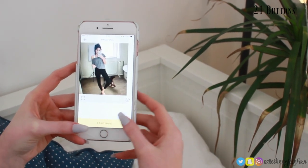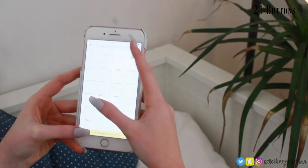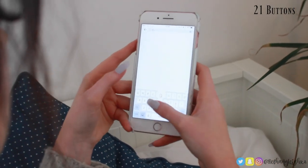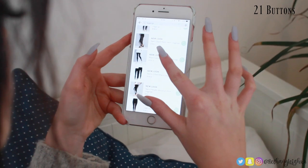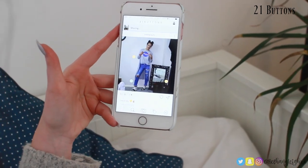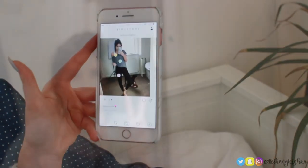You upload your picture, tap on the item, then search for whatever it is. I love it because it has Primark on there as well. I also really love it because it's a way of earning money without doing anything difficult — you earn commission off every single sale you create from your account. It's free to download so you're basically getting free money. Pretty cool.